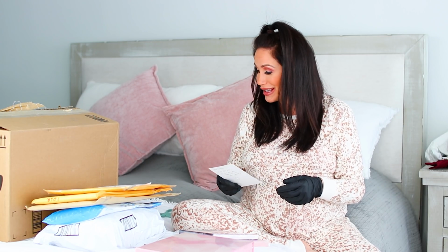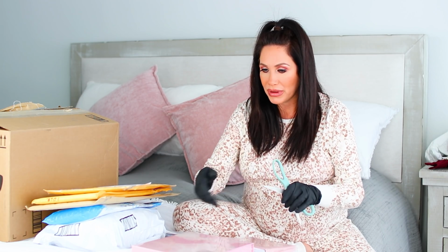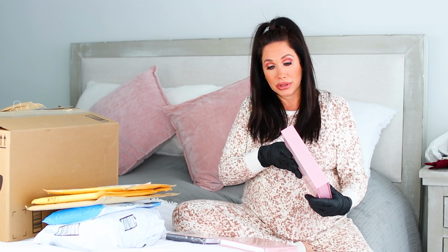Oh, thanks, Tiff. That is so sweet. I love that quote that she put in here. She came out with this a while ago, and I feel bad because I'm just now opening it up. But if you want to be organized and have your stuff together, I would get one of these because she is one of those people that is so organized. She plans everything. And I feel like if you plan stuff out, your life is so much more organized. So this is all really good quality.